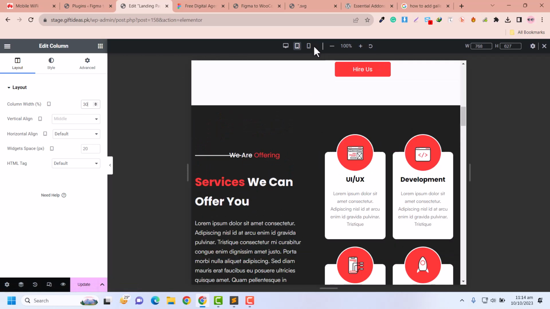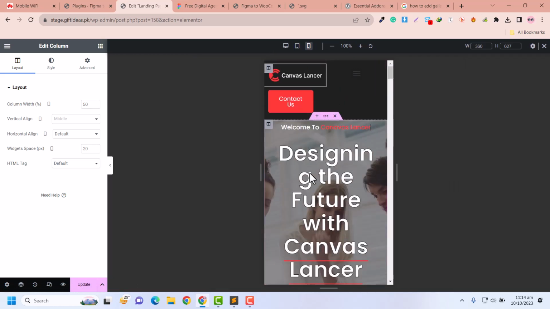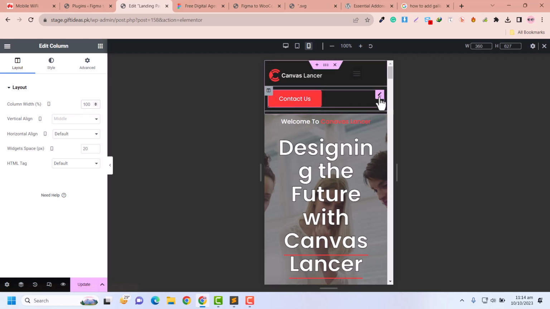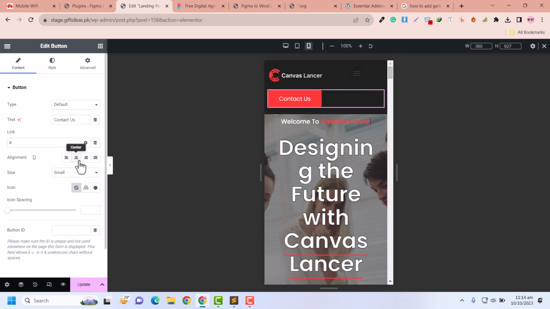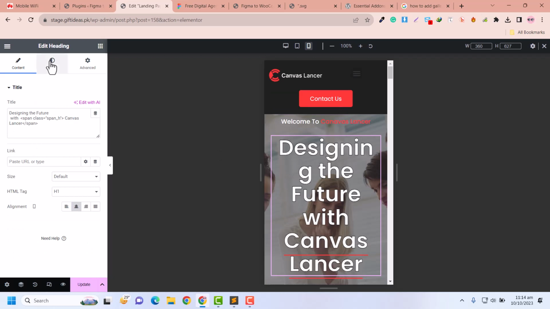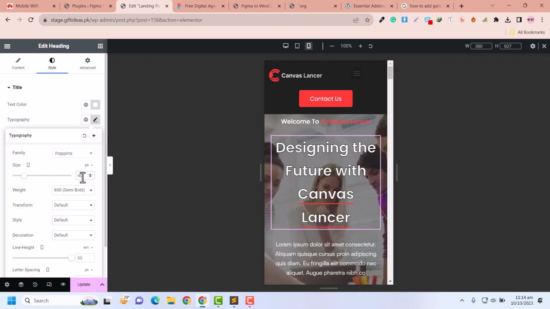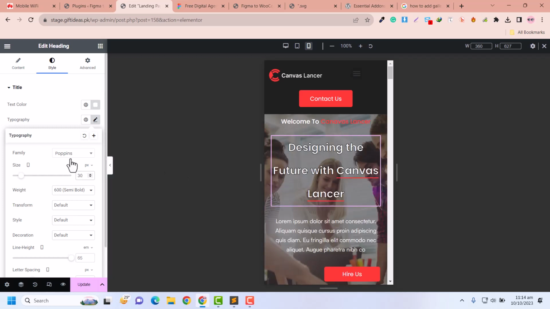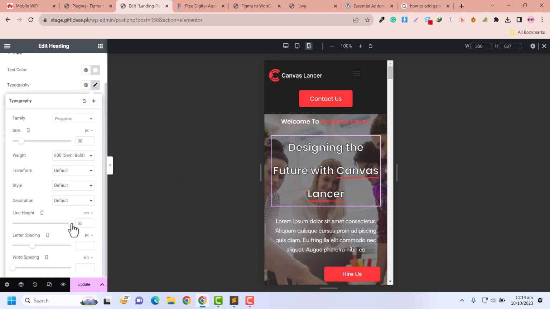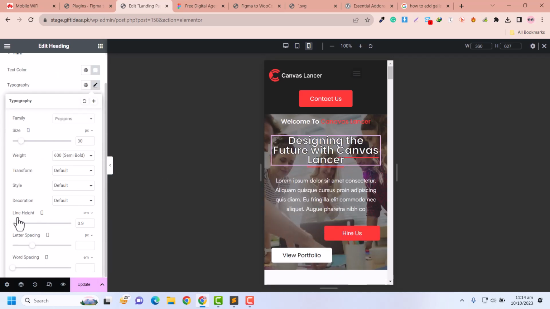Now if you click on mobile, for the mobile view you can see this is looking messy, so this should be here, and it should be 100%, and for mobile it should be center line. And here at this one the text should be 60, to I think 40 is not good, 30, so 30 is good. And line height is not good, I think this one.